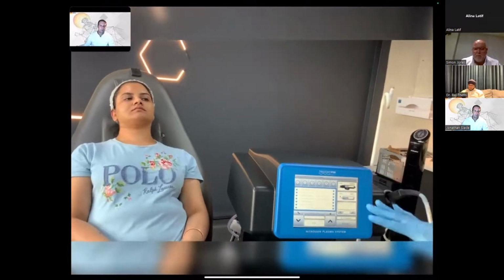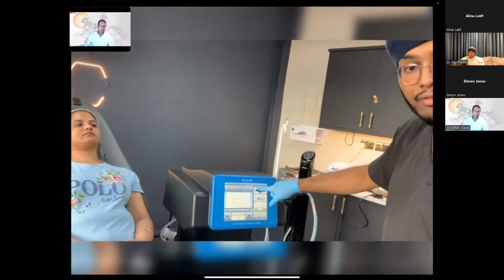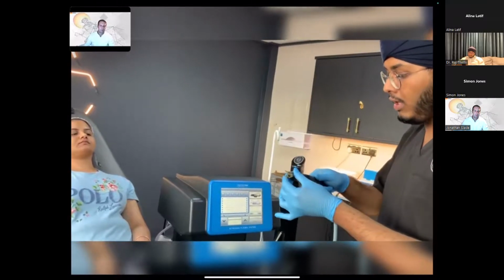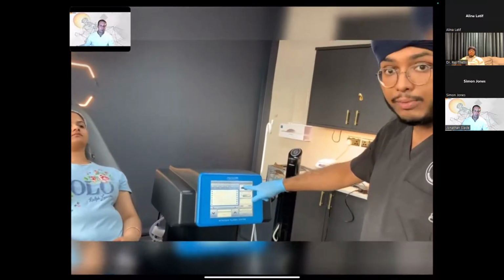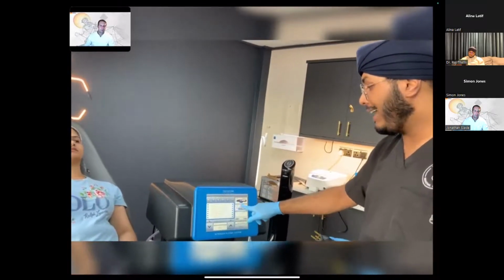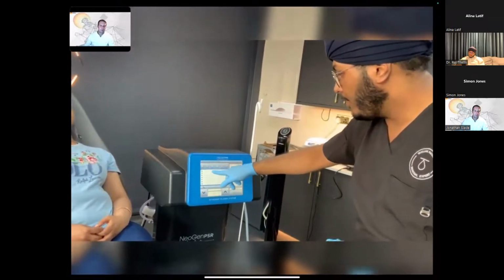There are various different buttons here. It all looks a bit confusing. The most important things to see are this number here, which is the number of shots available and left inside the nozzle. The nozzles themselves will come off, and these are detachable and replaceable as a consumable for the machine. It's telling me there's 1,131 shots available in this nozzle at this level of joules. And there's about 36% gas left inside the canister. Obviously we've got to make sure that doesn't run out completely, but that's fine for now. It gives you a lot of safety information.